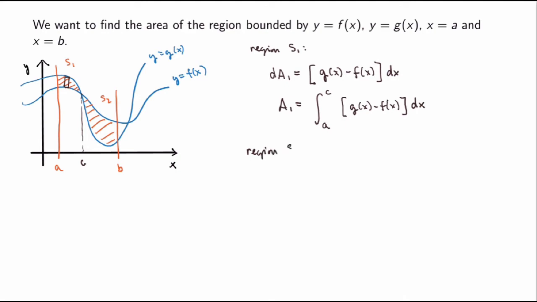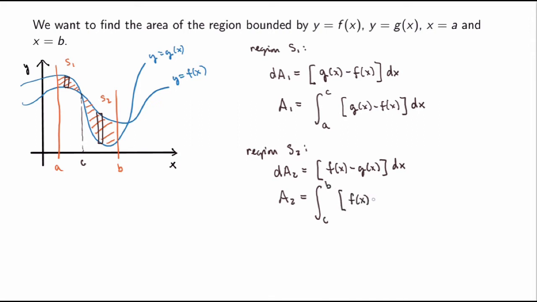For S2, drawing a typical rectangle, the height is different — now the top function is f of x and the bottom function is g of x. So I get f of x minus g of x times dx. The area of this region is given by summing over typical rectangles from C to B. Both regions have different expressions in terms of definite integrals, because it depends whether f of x is greater or equal to g of x, or g of x is greater or equal to f of x. Finally, to calculate the total area, I just add them up: total area equals a1 plus a2.